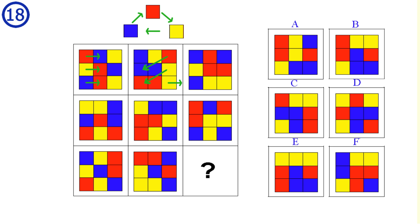And finally, the bottom right square moves to the right and reappears on the left side of the row below, but there is no row below, so instead it reappears in the first row. If you're a bit confused about this movement, just think of each tile in this 3x3 grid as a number from 1 to 9. The first row is 1, 2, 3, the second row is 4, 5, 6, and the third row is 7, 8, 9.